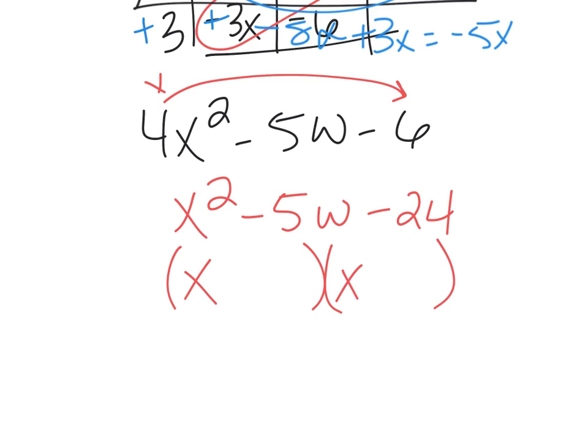So again, I'll show you what I'm thinking here. That's negative, so one of these has to be negative. Oh, geez, I did it again. One of these has to be negative, one has to be positive. And then that's negative, so that means that this one has to be bigger here. So 8 and 3. Okay, so double check. x times 3 is 3x. Negative 8 times x is negative 8x. And together that gives me negative 5x.